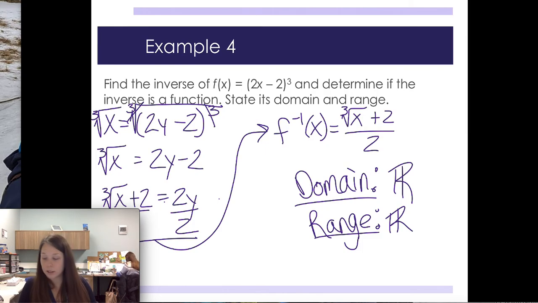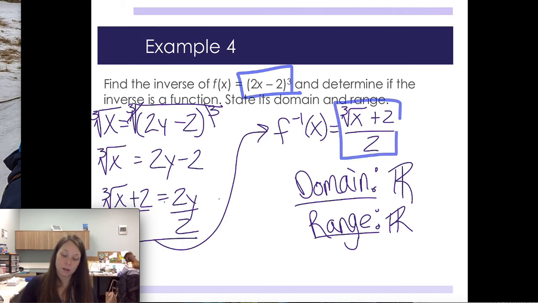The last part of this is to determine if the inverse is a function. There's a couple of ways you could do that. You could, one, graph the original equation and apply the horizontal line test. Two, you could graph the inverse function and apply the vertical line test. Either way, you'd be able to determine that yes, this inverse is a function.